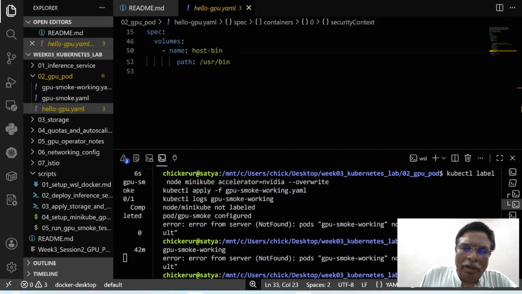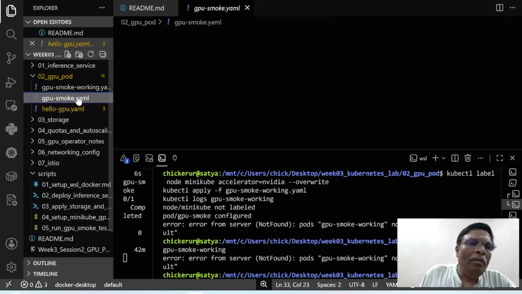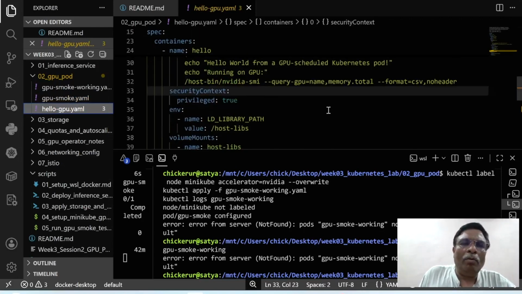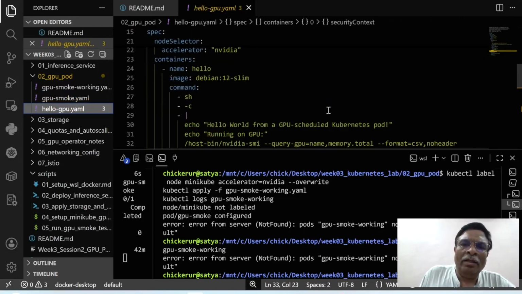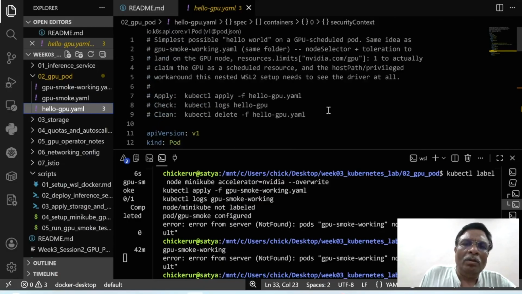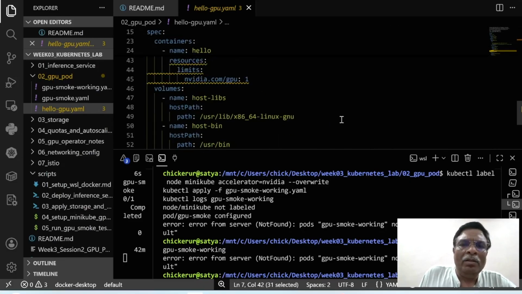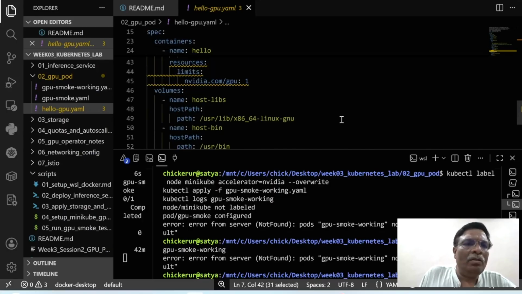In the meantime, let us try to see the program hello.gpu. It's a smaller program, so it gives us things very fast. This is again the same thing: kube control apply hello GPU, logs and then delete, right? If you see this YAML program, it actually does this.